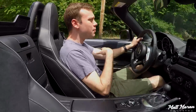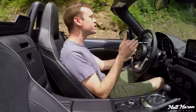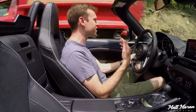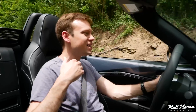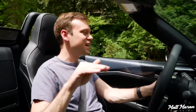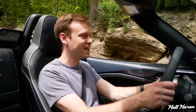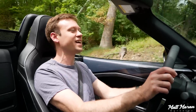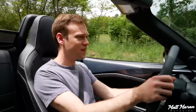but it's also a more relaxing drive. Even when you're not revving it out hard, when you're just cruising along, you hear more of the ambient noise around you, nature and everything around you, you can take in better, and it just gives me a real zen feeling. I was driving when the sun was going down a few nights back, and there was no traffic. I was just hearing nature around me, and it's just unmatched. You don't get that kind of immersion experience with nature when you're driving a hardtop.